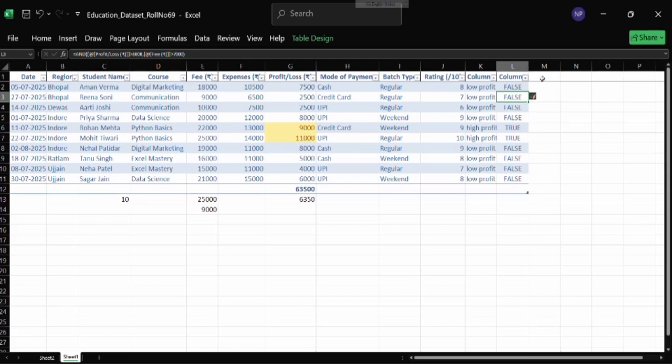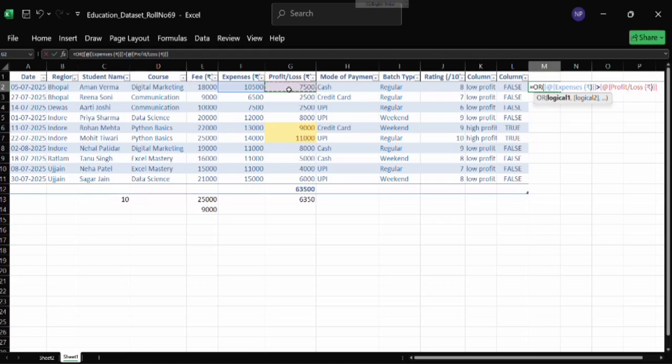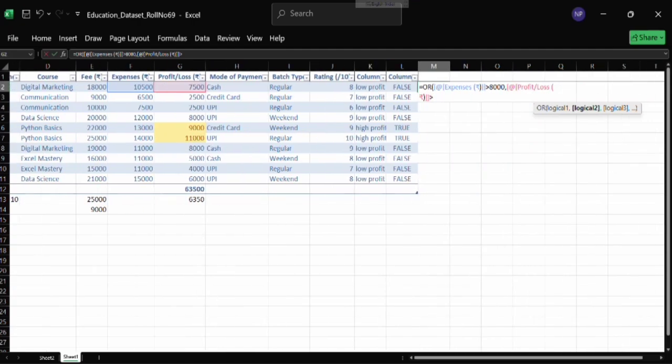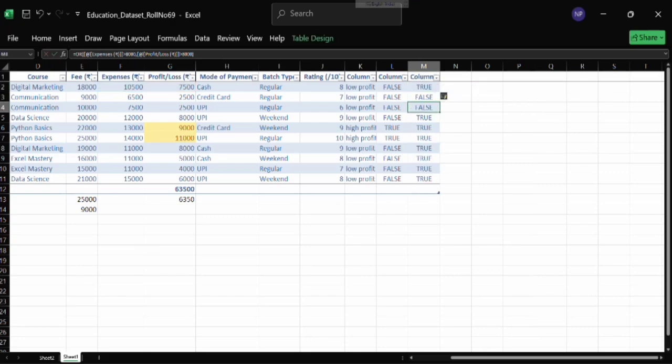Now the OR function. Equal, OR, bracket open, greater than 8,000, comma, bracket close, then click on enter.